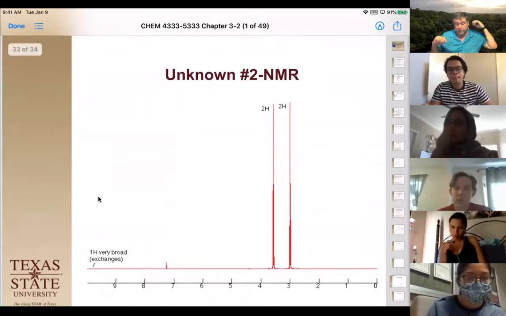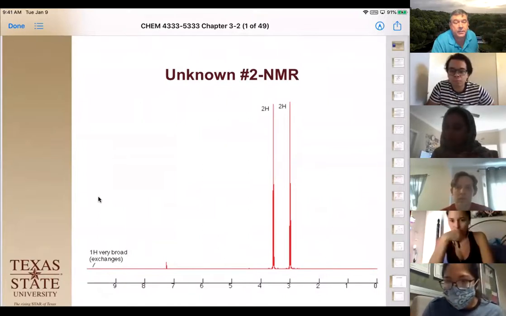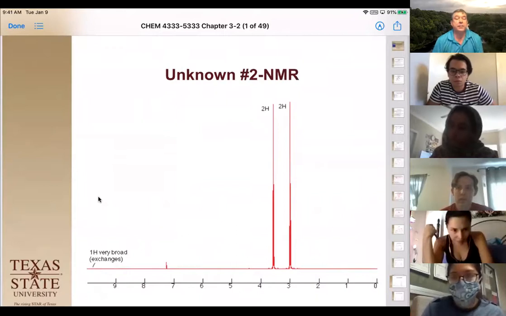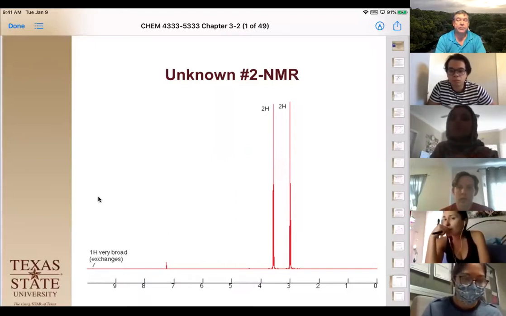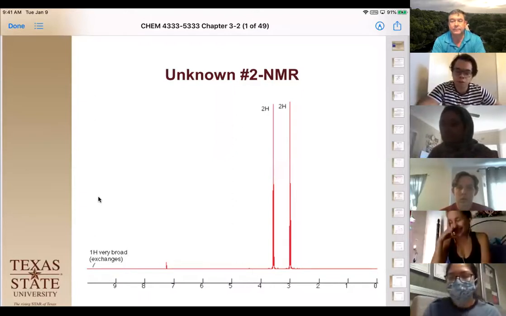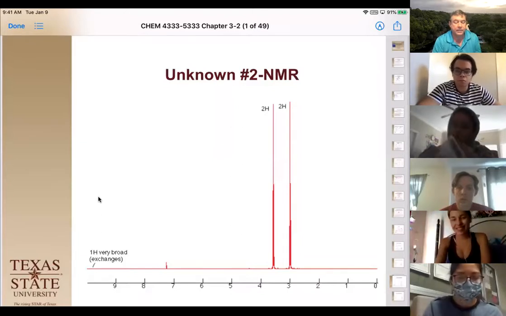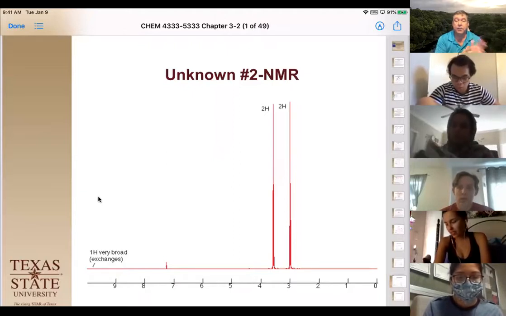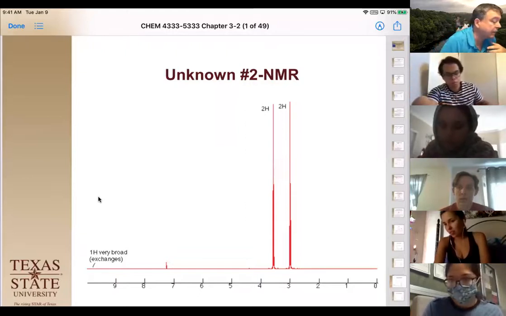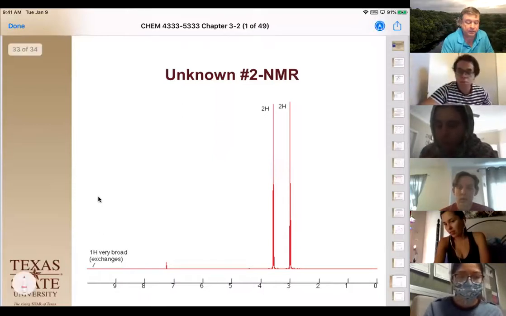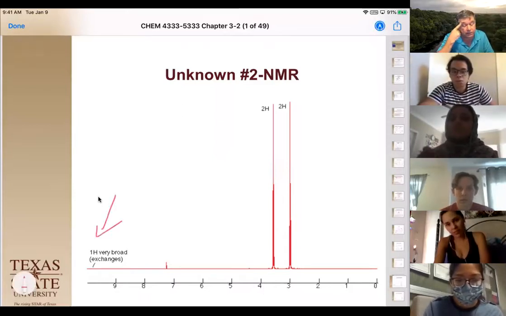Okay, so first thing we see is way on the left side there, a hydrogen, very broad, exchanges. We were expecting that because it was a carboxylic acid. So it hydrogen bonds and rapidly exchanges. What solvent are we in? CDCl3. Chloroform, deuterated chloroform. So that's also helping our exchange a little bit. And because it's exchanging, it's probably not splitting anything. So we just have 2 peaks left, and we have a total of 5 hydrogens. So that means this was 1 hydrogen, so we only have 2 hydrogens left.